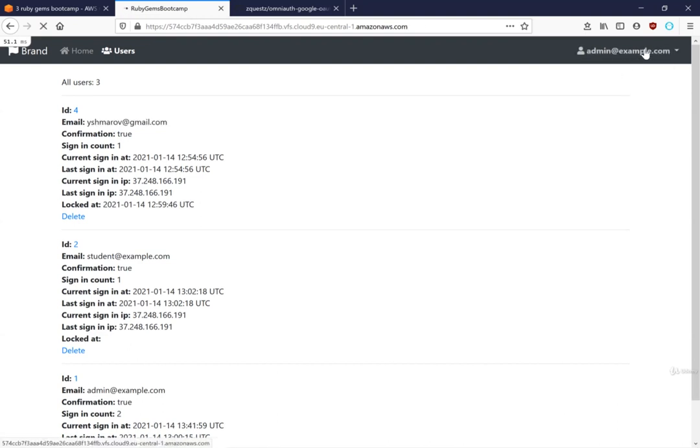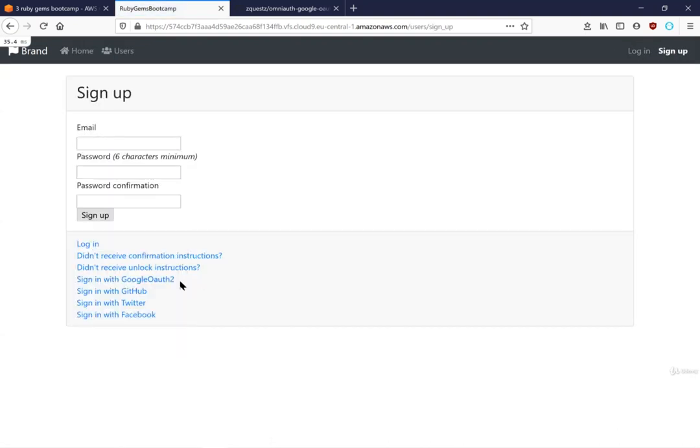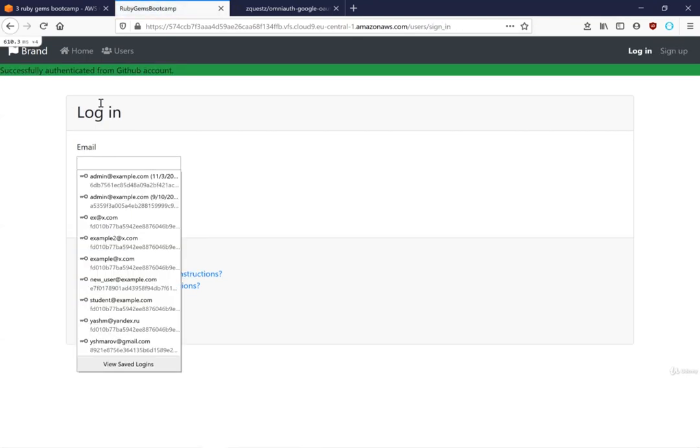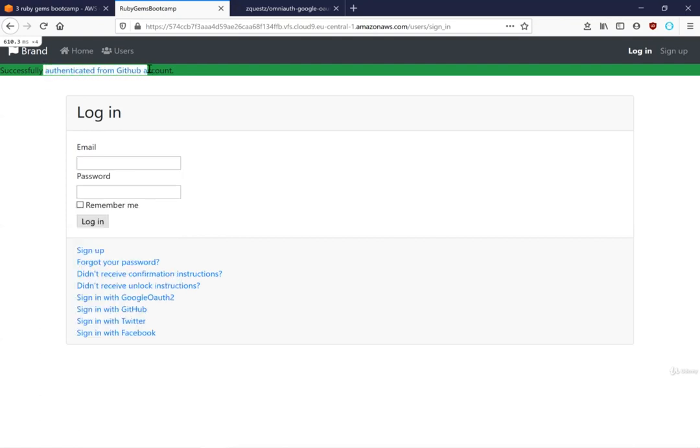So I can successfully authenticate with GitHub, but it doesn't log me into the application. Well, we can look at this issue in detail a bit later.